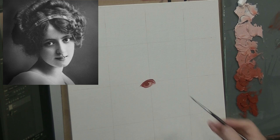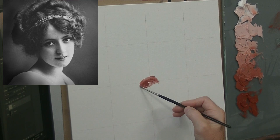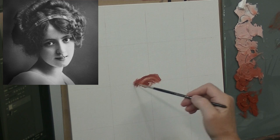I chose the Terra Rosa as my underpainting color because I wanted to add a little bit of flesh tone to the underpainting color. This is a Caucasian female, so her skin tone is going to be on the lighter pinkish, peachish color spectrum depending on the lighting. So we're going to be in charge of that. We're going to choose what kind of light effects that we want to have. But basically I'm going with the pink underpainting color because of the resulting flesh tones that I'm going to be painting in the end.